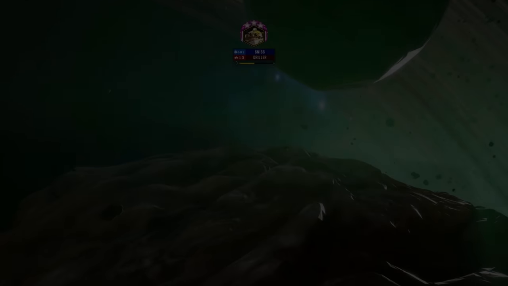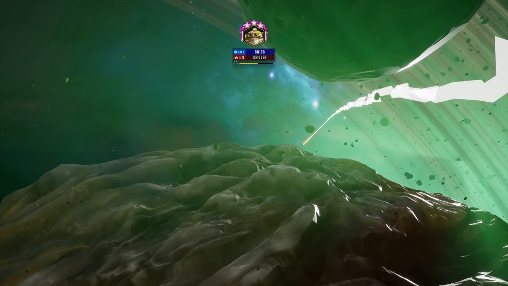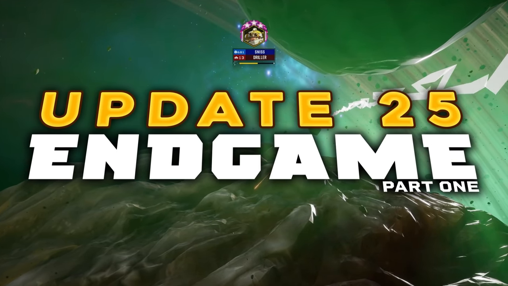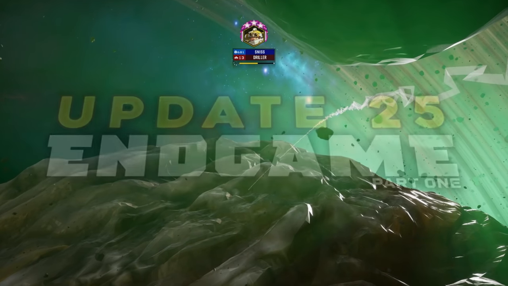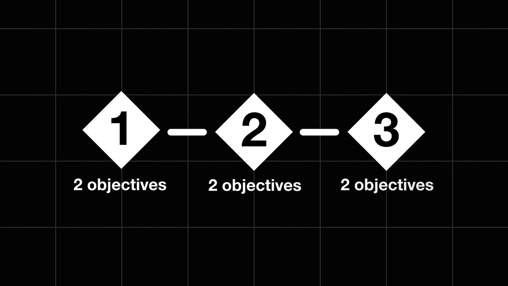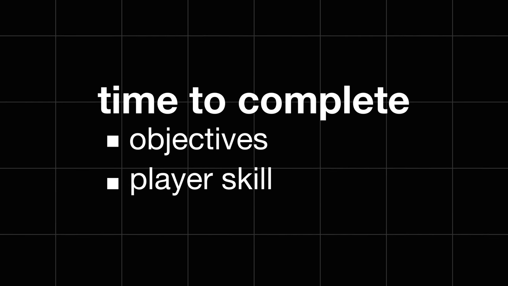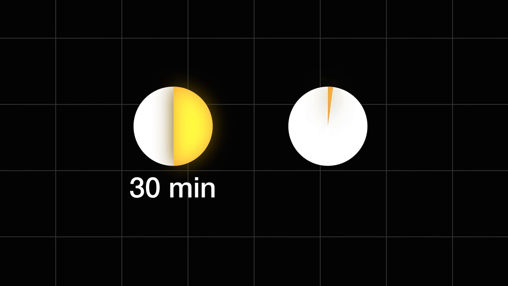Deep dives are weekly missions that are shared by all players. These were introduced in September 2019 as part of Update 25, which focused on adding more endgame content to DRG. Deep dives are longer than a regular mission and comprised of three stages. Each of these has two objectives and often mutators. The time it takes to complete a deep dive varies depending on the objectives and player skill. I'd say it could take a player anywhere from 30 minutes to an hour at most.